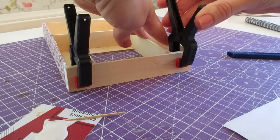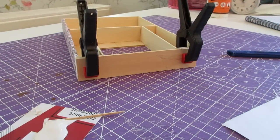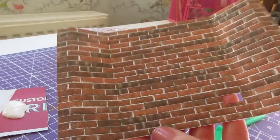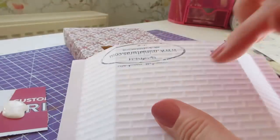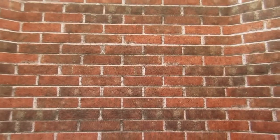Just sort of hold that into place. So I'm going to leave it to dry now, and then, as I said earlier, we'll attach the brick paper inside the opening. So to line the chimney breast opening, I've got some random brick paper here, and this is embossed as well. It's got all those lovely different shades of brick in there too.